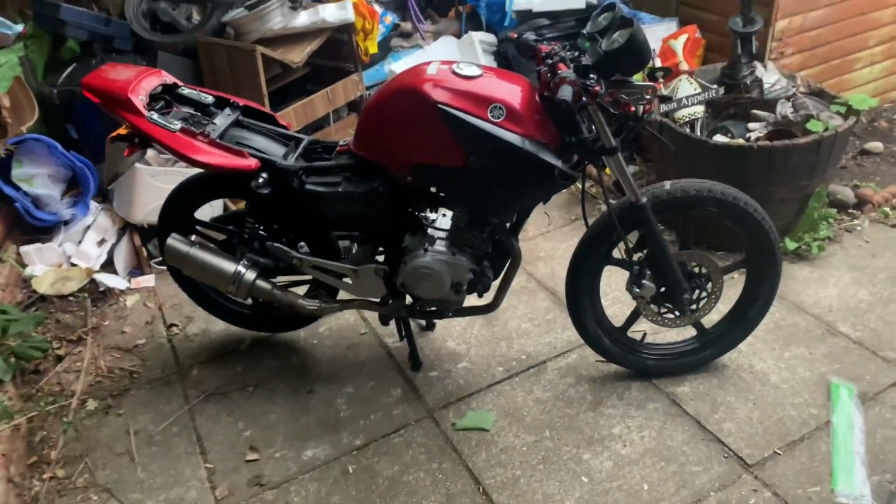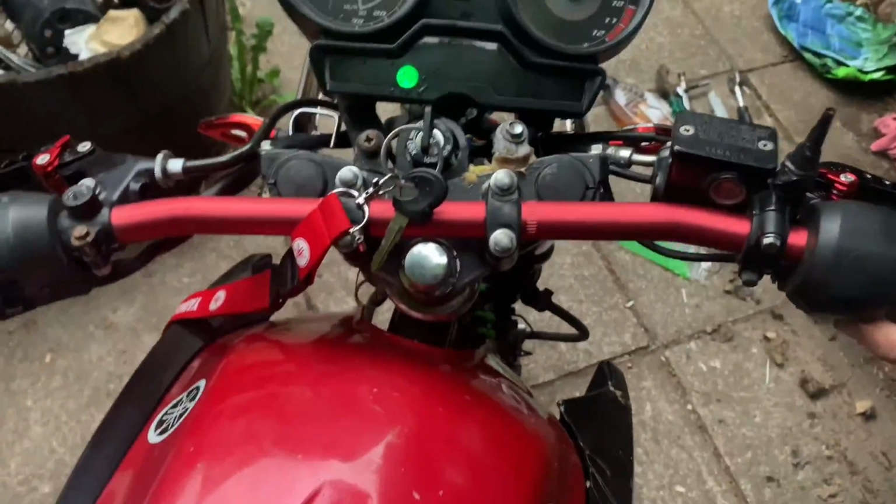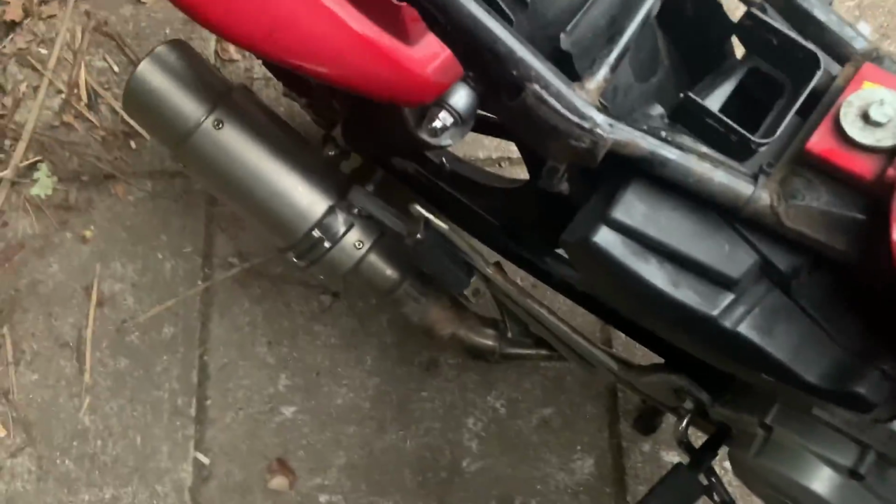I am putting a 150 kit on the YBR. Right, so at the moment you can see and listen to it. Starts and runs, can't be too loud. So it starts and runs right now.